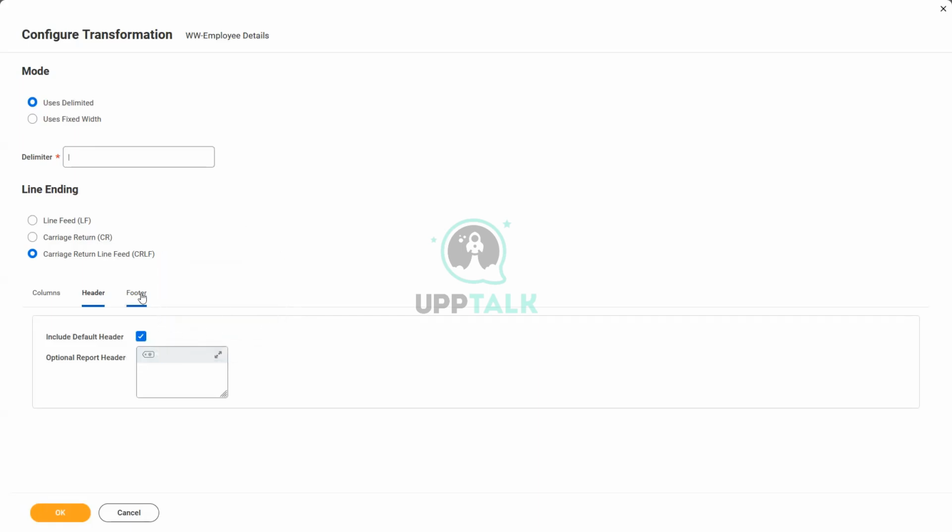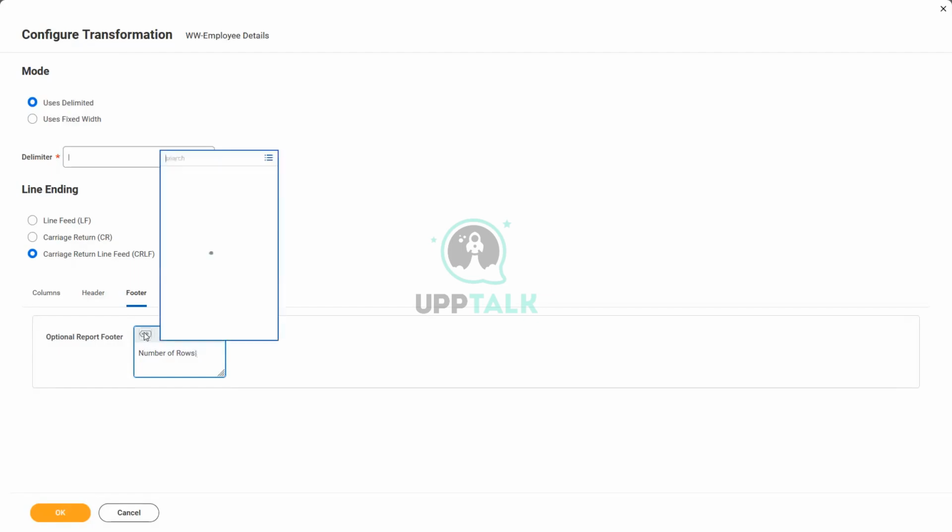Right. So let me do that in the footer section, there in the optional footer. You see, footer is optional. I may use it. I may not use it. I will use something called a row count. Or maybe instead of row count I will say number of rows. I will give a pipe, because I'm going to use a pipe as our delimiter.